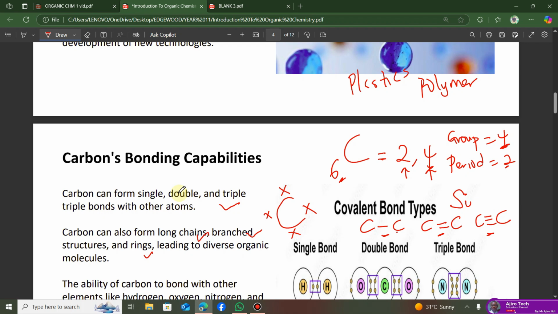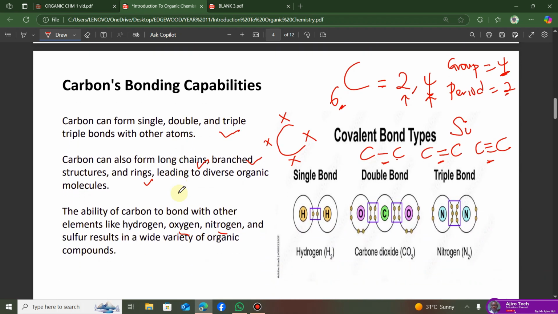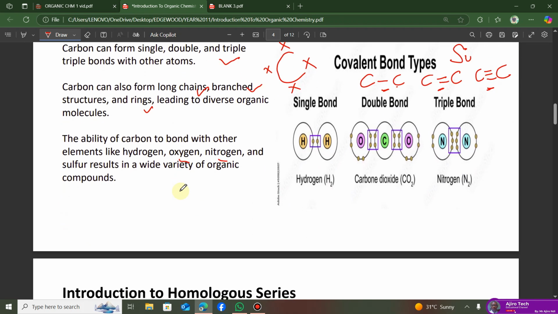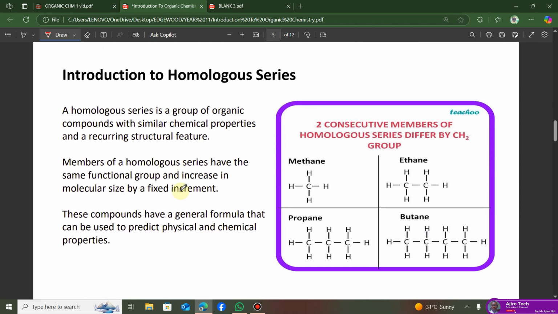We've seen the meaning of organic chemistry. We've looked at why carbon is unique, why we're studying carbon, basically. We've seen the reasons why we have to. And then we'll now go into what we call homologous series. Remember, this video is basically looking at the IGCSE chemistry syllabus, just the points that you need to know, such that when you watch this video, you could go straight to answering past papers and getting excellent results.